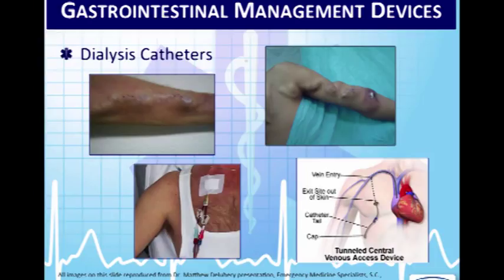When we put a shunt in, because we're connecting two blood vessels to each other, it takes several weeks to months before you're able to use that. We say that the shunt needs to mature. So before we can do that, we actually put special IVs either in their neck, their shoulders, or their chest wall. There's a number of different kinds of these that you'll hear about, but we can do dialysis through these kinds of catheters in particular.